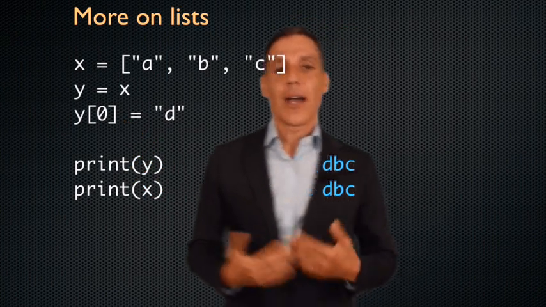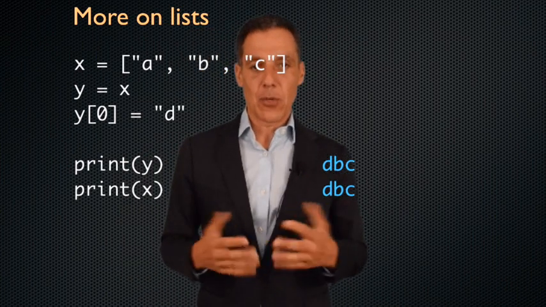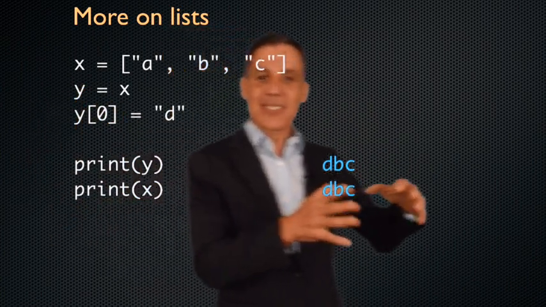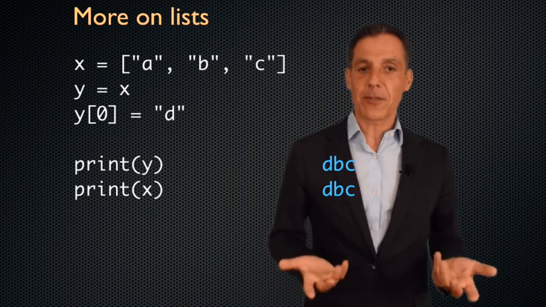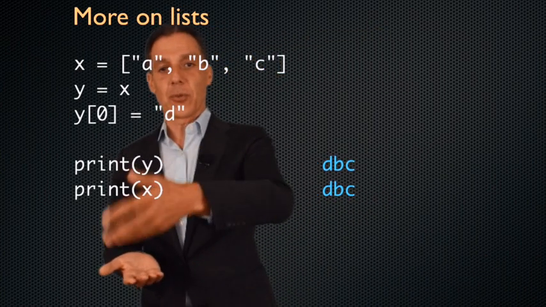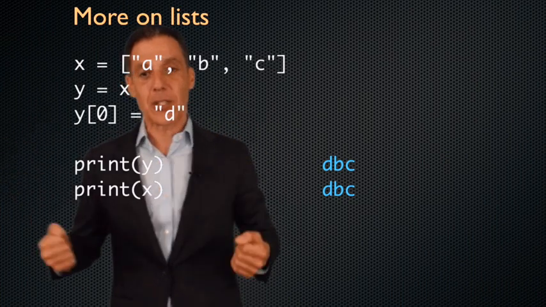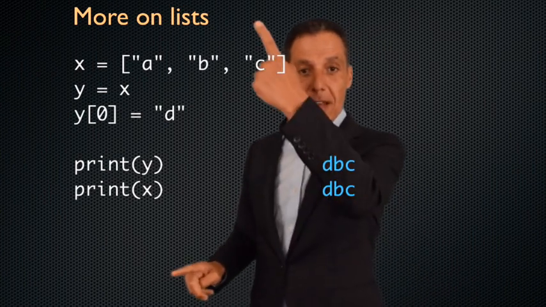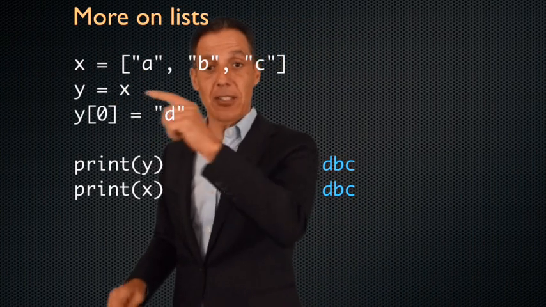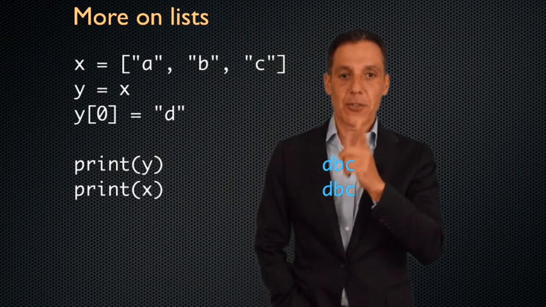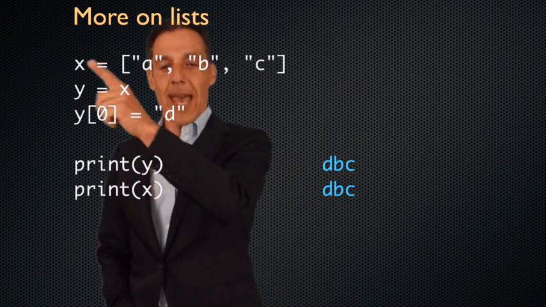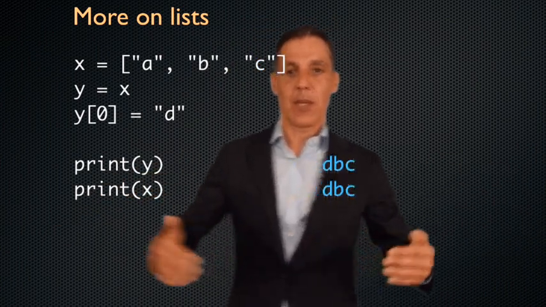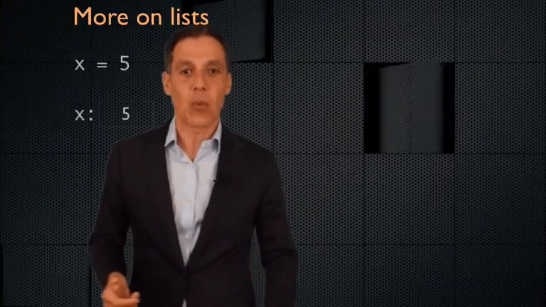Okay, why is this? Why is Python giving me a hard time about it? Well, they're not giving you a hard time. As it's going to turn out, and I'm going to explain in a second, lists and more complex data structures are stored a little bit differently than integers, floats, strings, and booleans. And this is really important, and you can see why. Because when you make this assignment operator and you change y, it has the side effect of making a change to the variable that you assigned it to. That's a little dangerous, and so now we have to understand this. So why is it when x and y were integers, there was no overlap or crosstalk between them, but when they're lists, there is? So let's see why.